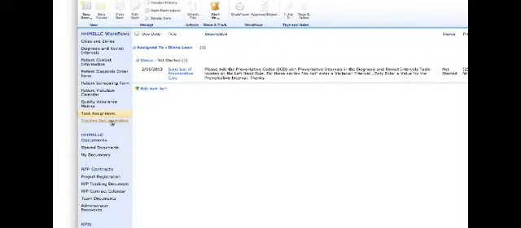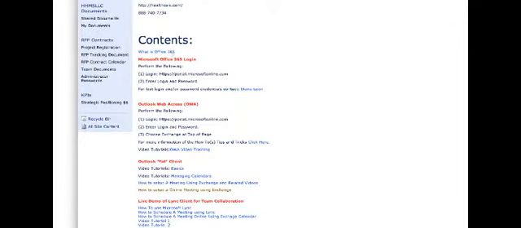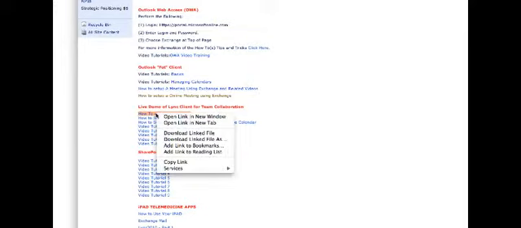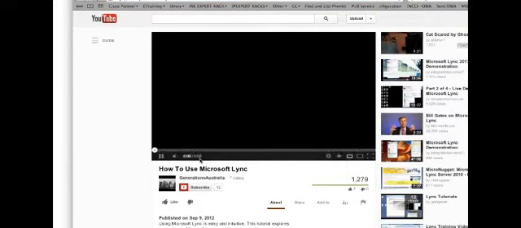Training documentation. Everything we're talking about here, I actually have links for each of the training things that are going on. So here's the Microsoft Office 365 support, health code, Office 365 login, live demo stuff of all this stuff. So for example, how to use Microsoft Lync Service. If I just right click and just say open a new window, then it's going to take me to a video that shows me how to use it.